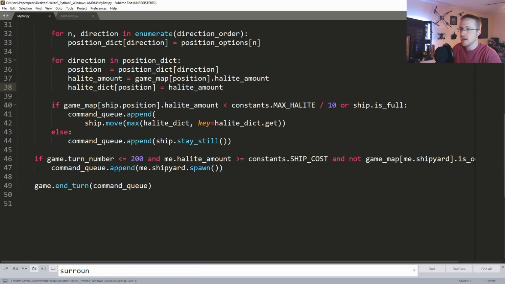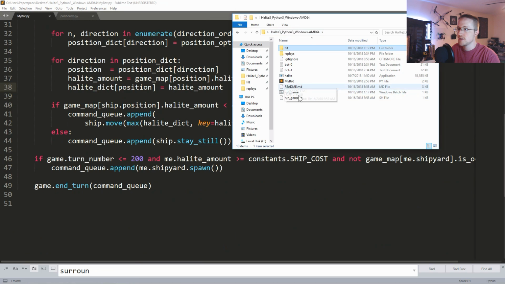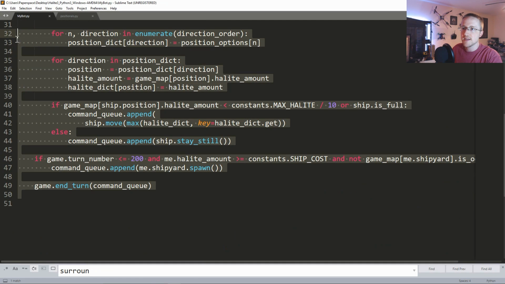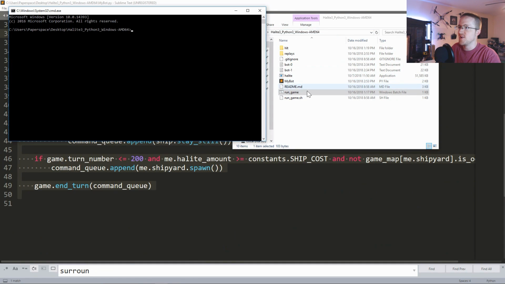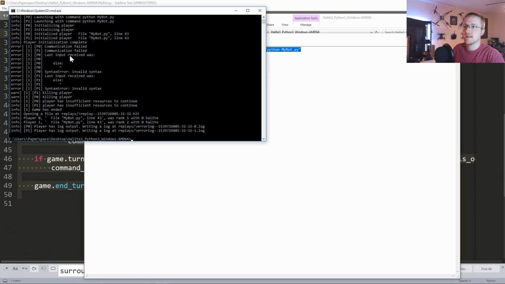So let's go ahead and save that, and run it and make sure that we're not hitting some other issue. So run the game. Again, a really quick finish there. Hopefully we're not having tab issues again. That would be annoying. So let's go ahead and open this. Let's edit this. Paste.